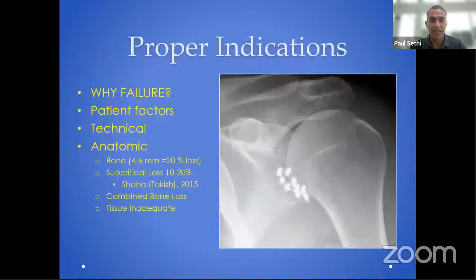Anyhow, let's go on. Proper indications. Here's my 10 tips. Let's get after it. I think the first most important tip is to identify and indicate instability in an ideal fashion. Certainly we're all going to see revisions here. We can see one from San Antonio, but why did this person fail? What is the problem? What were the patient factors? Was it technical, or was there something anatomic? So identifying the substrate, not just "my shoulder comes in and out, doctor," but what's going to happen, why they might have surgery, why they might fail surgery, and identifying these things in advance is the first important tip.